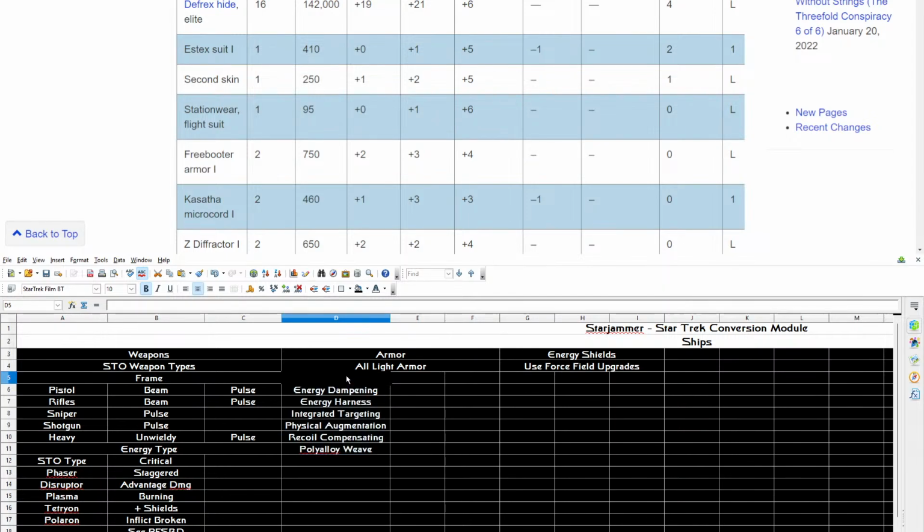We're going to need armor type. We're going to need EAC, KAC, and you know what? I'm just going to delete this. We don't need it. We know what we're doing with the energy shields.